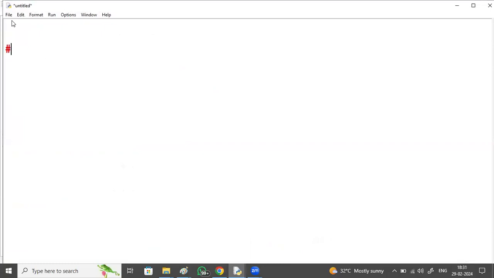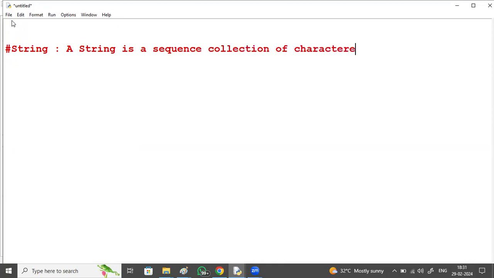So what is a string? A string is a sequence collection of characters in Python.